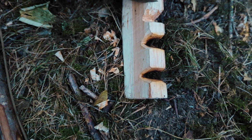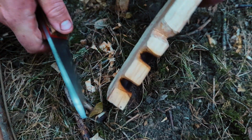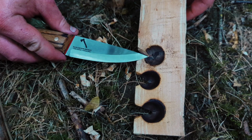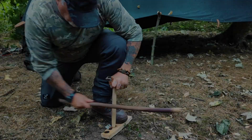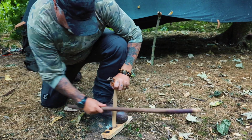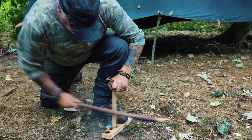And then I'm just going to take a little slice off the bottom. That'll just allow a bit more dust to collect and allow a bit of oxygen. I'm just going to go in slightly further and we'll be good. Because when I looked into it, the only one it said you really shouldn't use is this chestnut.